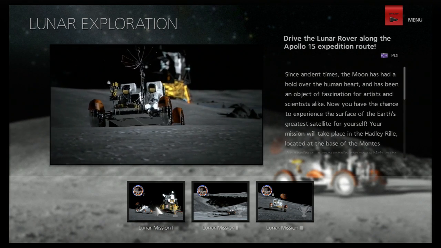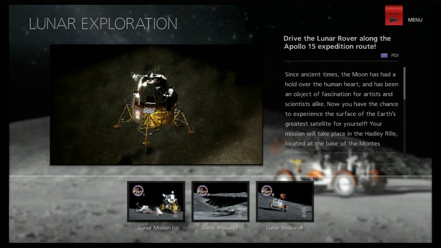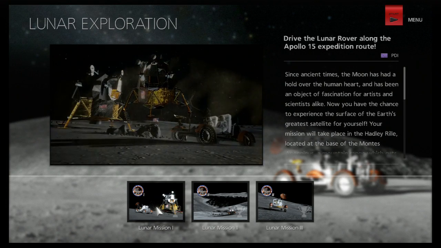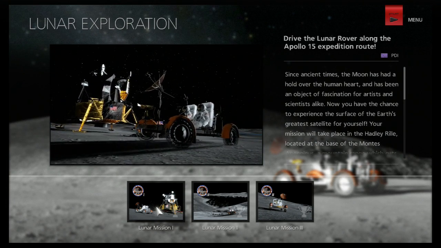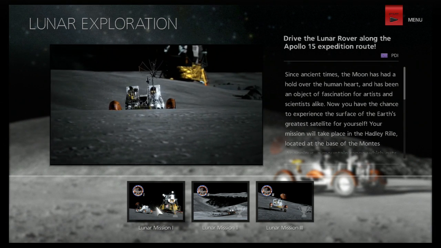Today, Lunar Exploration. Oh my god, I've seen this since the first day this game came out. I didn't know how to get to it until now. When we unlocked the A-Class License, we also unlocked the Lunar Missions. I cannot wait, gentlemen. Let's read the little description on here.